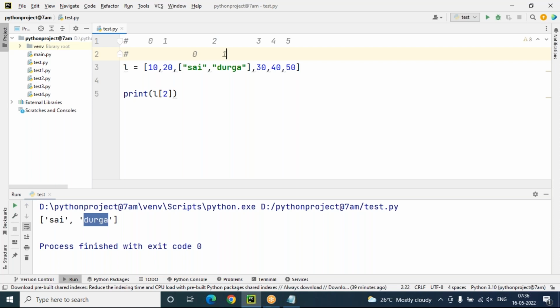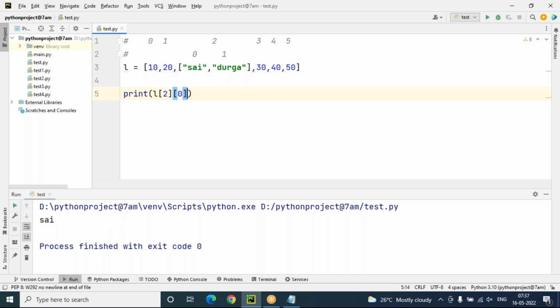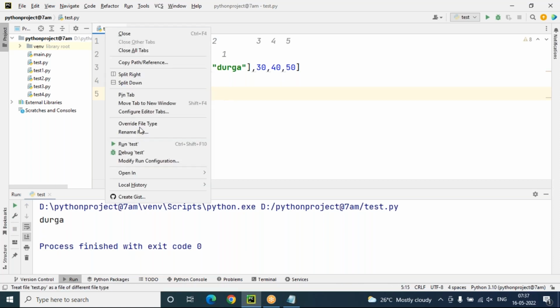Internally it will start from 0 and 1. So if I want to access Sai, we have to use L of 2 of 0. Obviously we'll get Sai. If I give L of 2 of 1, it means Durga here. So L is the list, and 2 and 1 are the indexes.